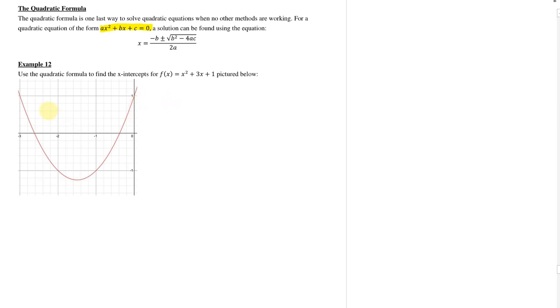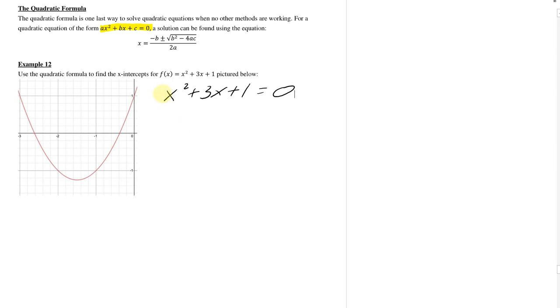is I want to find the x-intercepts of this. So what I need to do actually is I need to set this guy equal to 0, right? This is the equation that we're trying to solve. So what I want to do is I want to see if the quadratic formula can help me figure out what these intercepts are here. So by looking at this, I can kind of approximate what they look like, but I want to make them more exact by using the quadratic formula.